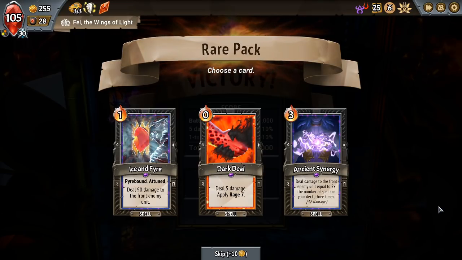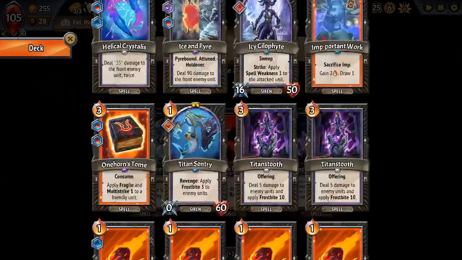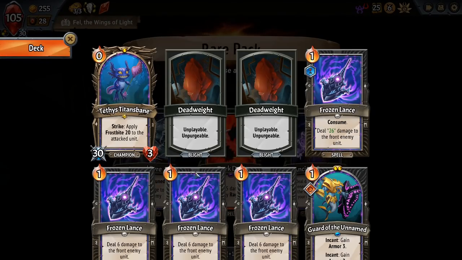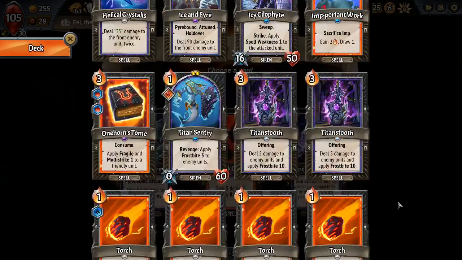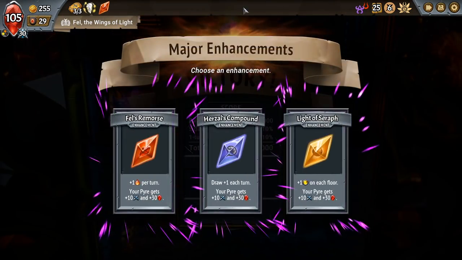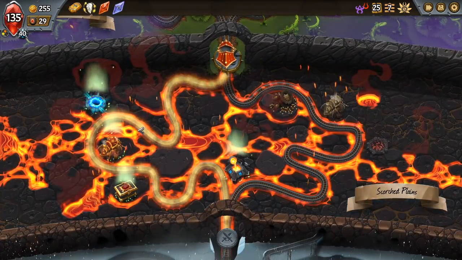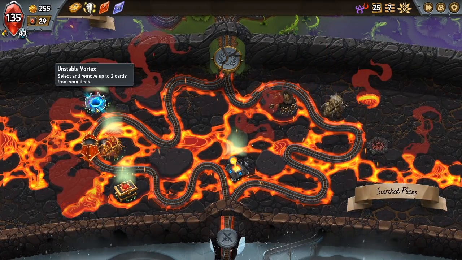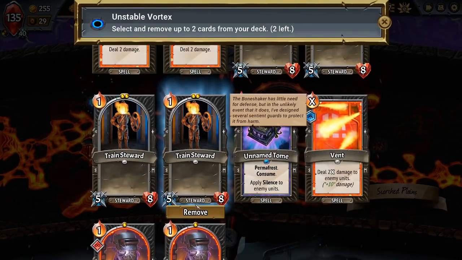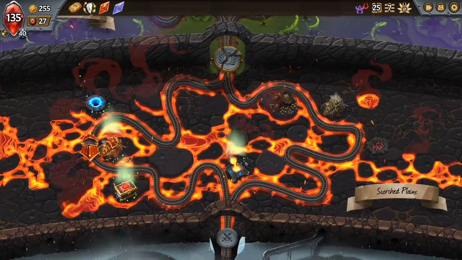Now, to that effect, is it correct to maybe just grab another kill spell here? Yeah, sure, I don't see why not. In a combat like this, where we're just drawing a bunch of Frozen Lances and Torches, it doesn't seem like a bad idea to just grab Ancient Synergy. Take draw here. Pick up removals and just remove all of the train stewards, and then we can pack this one up and call it a day. Also, maybe find Endless for that Shark. He could use it. Train stewards are definitely dead, though.